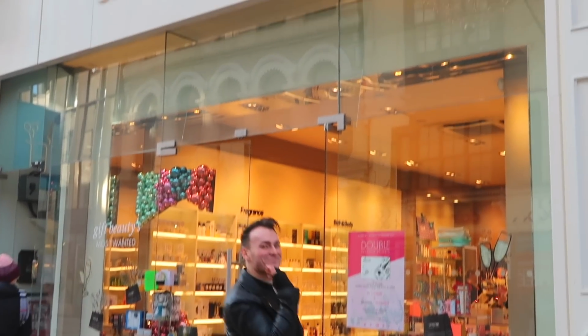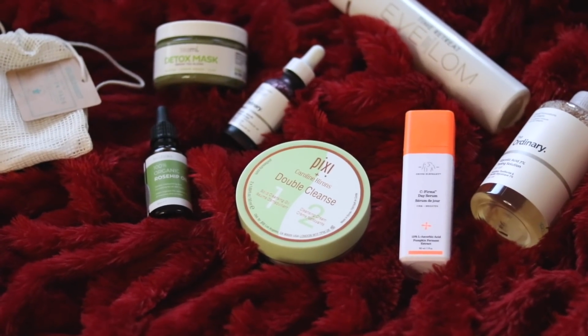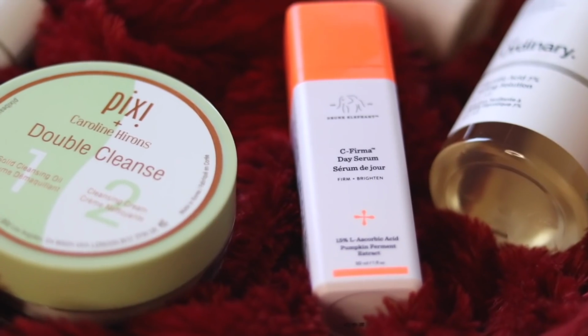And now look, I'll be honest with you, at first I thought I was a bit mad to open the gates like this and go and spend my money on recommendations from strangers. But you know what? It turns out that you guys know your stuff. Seriously, I feel like some of these will make it onto my most used product shelf, that special skincare shelf. Like, look at the glow on my face today.